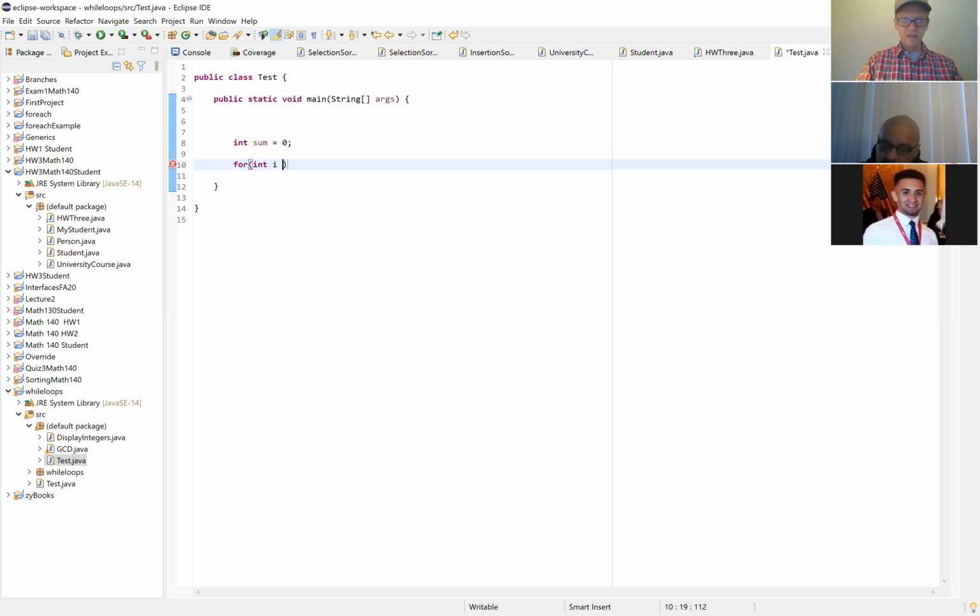So let's just do this. Let's define the counter variable inside the loop first, and then we'll see what happens if we try to use i outside the loop. We want to go up to 100, in increments of 1. Remember that i++ means we go in increments of 1. First i is 1, then 2, and so on.